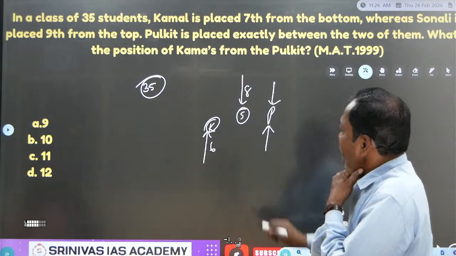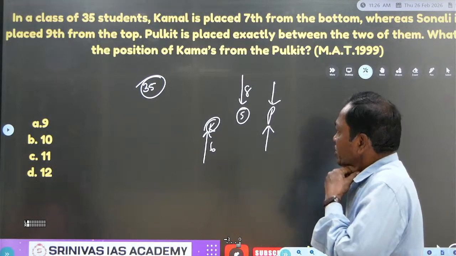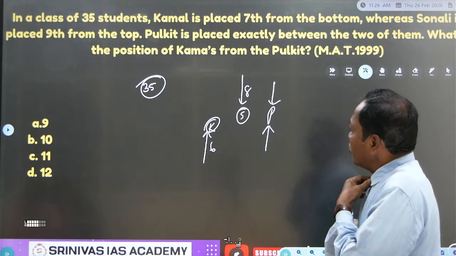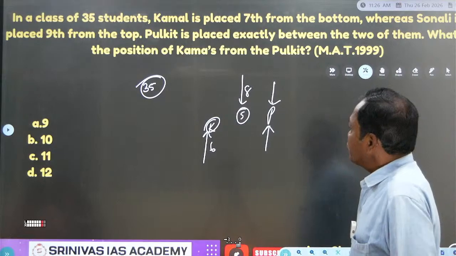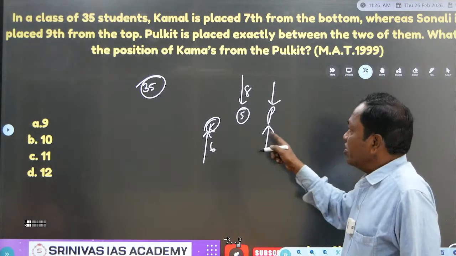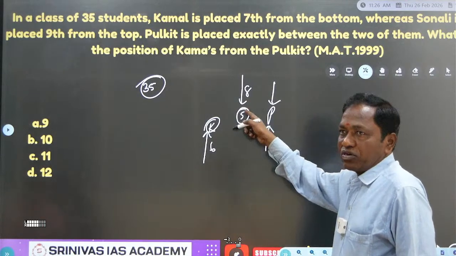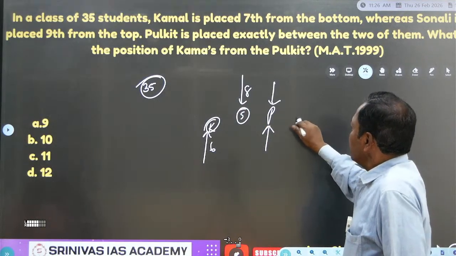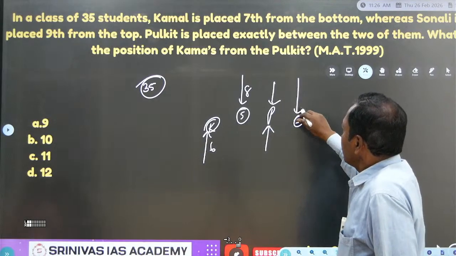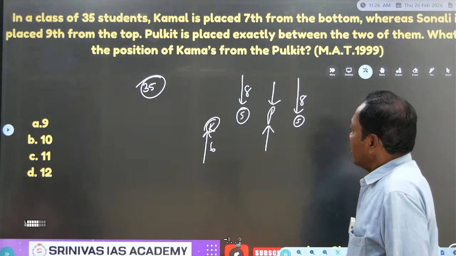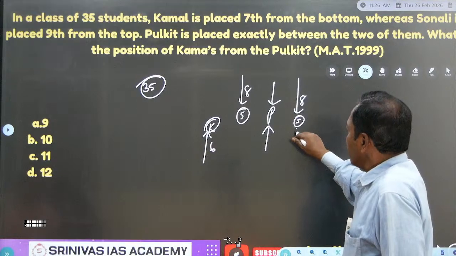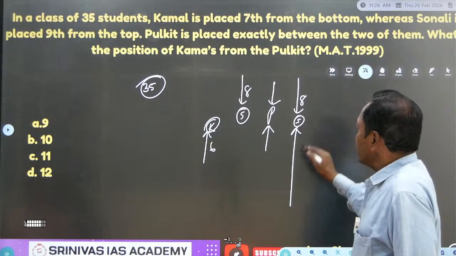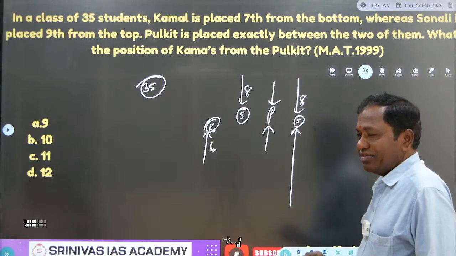Now this is the information which we have taken from the question. Now we can align everything here. Whether we should start here or start with this, let us start with Sonali. Sonali is 8th. Okay. And now how many people are there? Total size 35. 35 minus 9? 16.